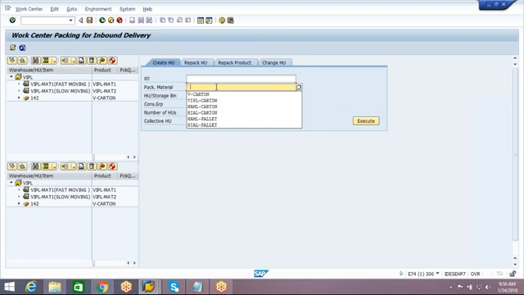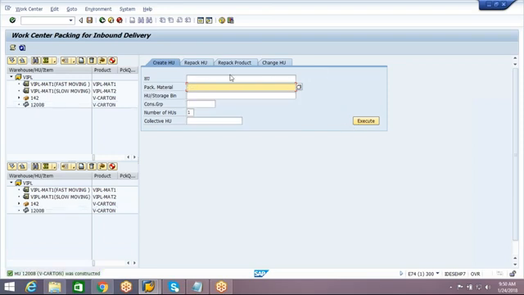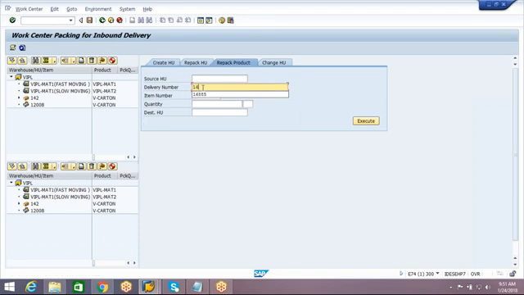We generate one HU. Repack product: delivery 16892, source HU 142, destination HU 12008, item number 10, quantity 1.